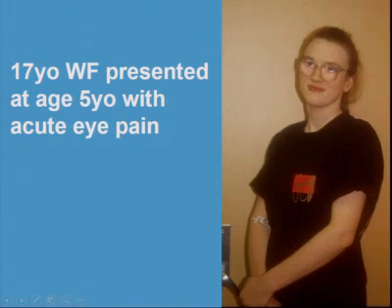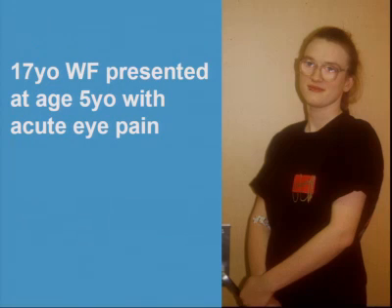That's PKU. This is a 17-year-old girl who I met at that age, who by history presented to medical attention at age 5 with acute eye pain. So why did she have acute eye pain? She had acute eye pain because she had acute glaucoma. She had acute glaucoma because she had a slipped lens in that eye, which slipped downward and occluded the canal of, don't let me down now, the canal of Schlemm. Why did we waste a neuron to memorize that? But yeah, it's the canal of Schlemm. Poor guy.